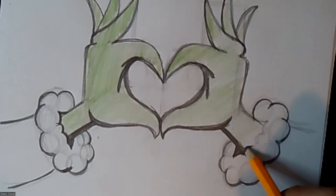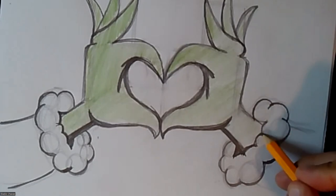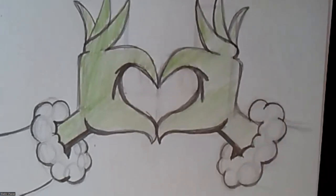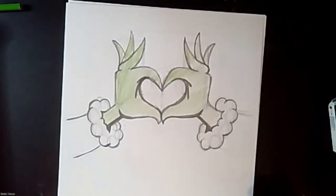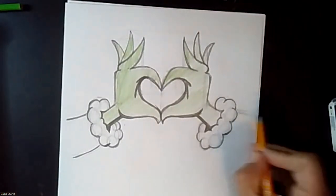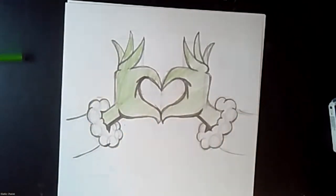Let's go backwards. I'm going up. There's back one, two, three. There it is. There's the hands and the heart. There it is. Oh, that's it. Looks pretty good. I think I just need to get that red.